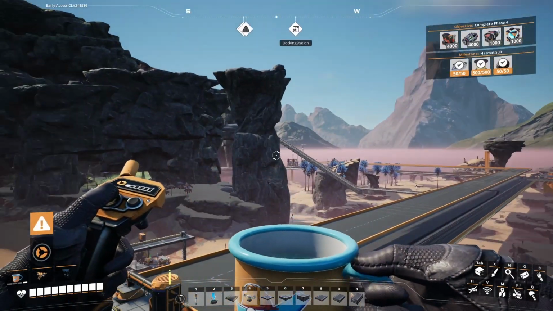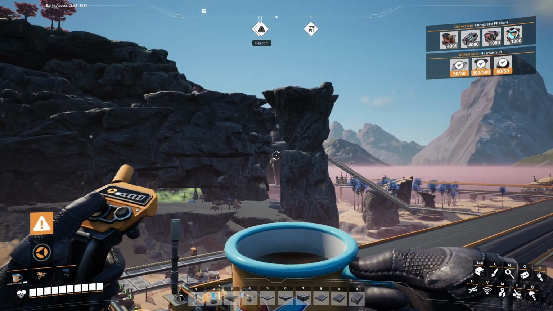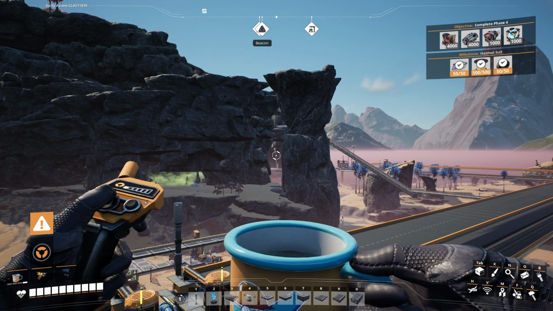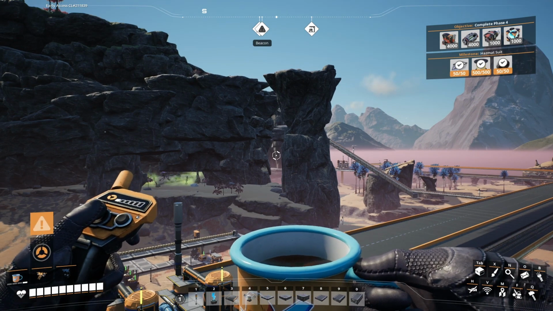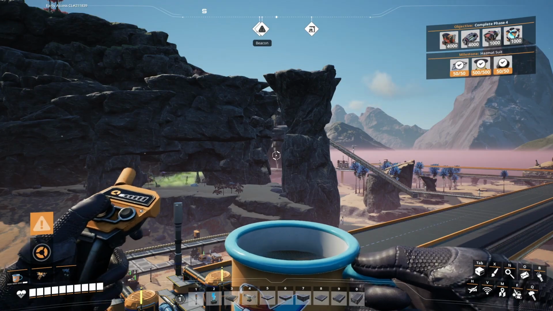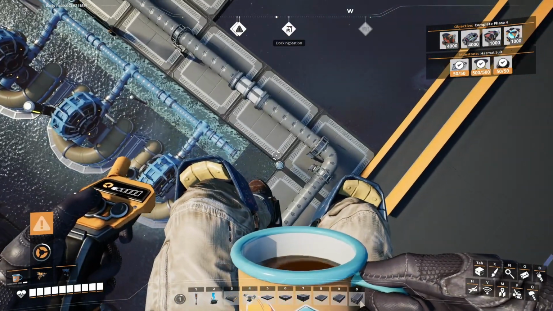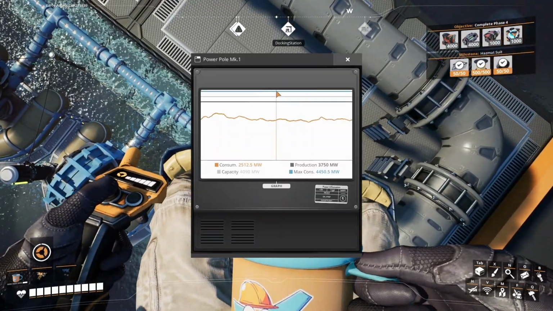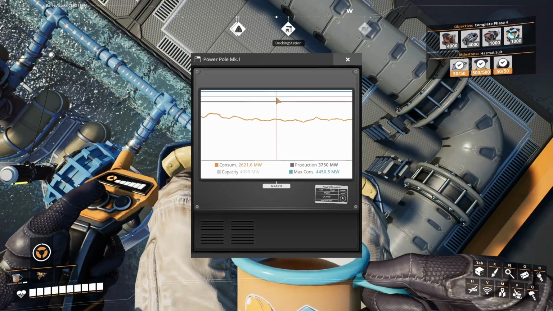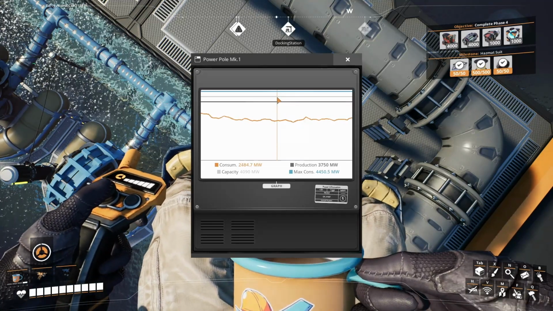I've colour-coded the pipes down on the refinery. I have added another oil node to the system, so we have another 6 generators, I think. If we come down here, we are still below our maximum consumption, but only by about 450 megawatts.